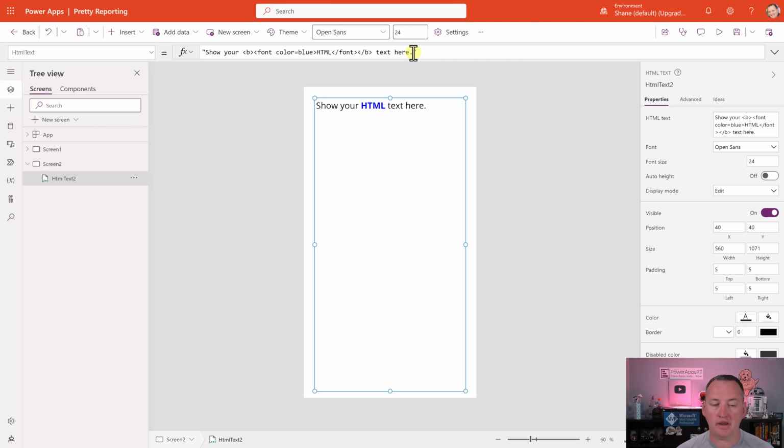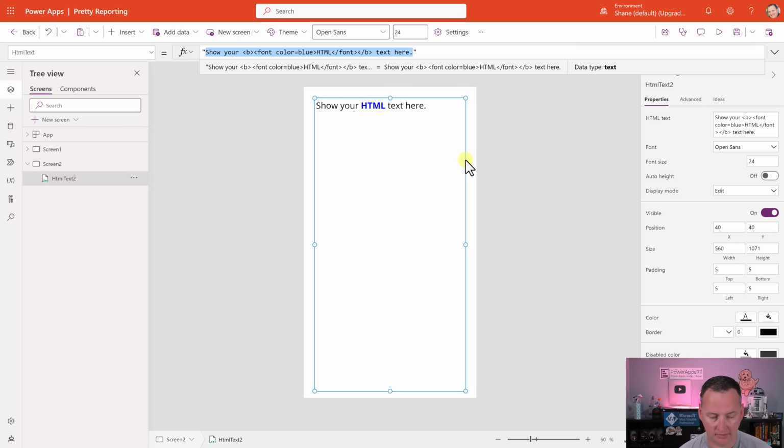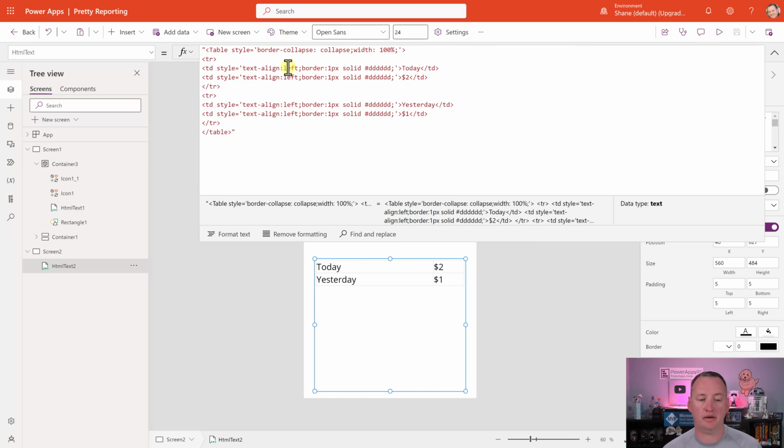So the first thing we want to do here is create ourselves a table. So we'll do this in HTML. At a very simple level, this is what the table looks like. We're opening a table. We're saying, hey, table row, and then we're having a TD, and we're setting a style to left align the today, and we're putting a little gray border here, and then actually let's change this to right align. Then we're going to right align the number, and we're going to have that same gray border, and then the same thing for yesterday. We're going to copy this and change this one to be right aligned as well.